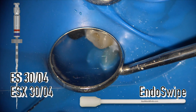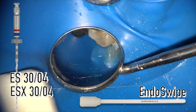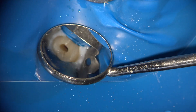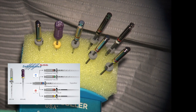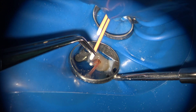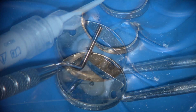If the size 30 goes all the way to the full working length right off the bat and within one or two rhythm motions, you know you're dealing with a large canal. At that point, all you need to do is determine your master apical size — the size that will have adequate engagement — and move your way up until you achieve that length. With some experience you can jump straight to the appropriate final master apical file, complete your preparation with that file, and then match it with your Endosequence BC cone and do hydraulic condensation to finish your case.